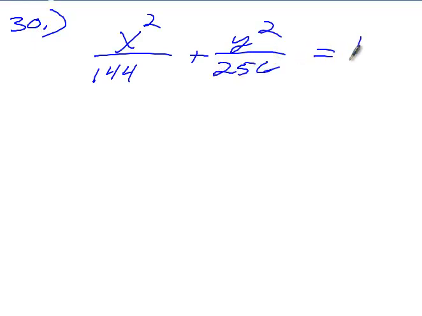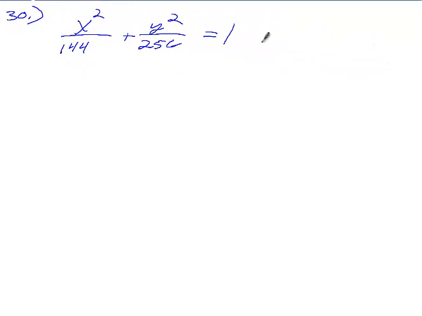All right, so what's number 30 say? Okay. So there's a big telltale here. You have fraction, fraction, equal 1, right? What does that automatically knock it down to? If you have x squared, y squared with bottoms underneath equal to 1, what are our only 2 options now? Hyperbola or ellipse, right? So what is the real difference between the two? Whether it's a plus or a minus. So which one is plus? Ellipse or hyperbola? Ellipse. So this is an ellipse.